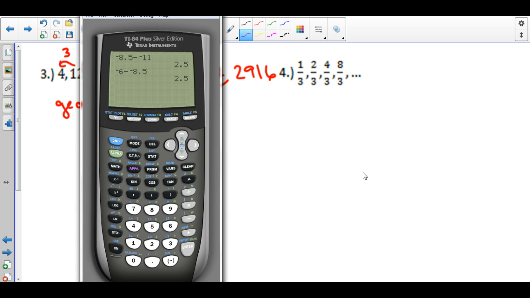Yeah, I mean, why don't we just, whatever, I'll do it in the calculator. This looks like what's happening is that I'm doubling the numerator every time. So if we take a look at this, how you would put this in the calculator, if I'm going to check to make sure it is geometric, I could take 2/3 divided by the term before it, which is 1/3.